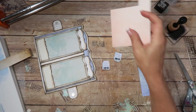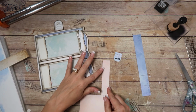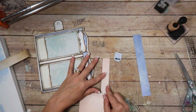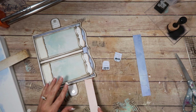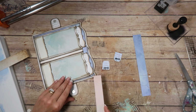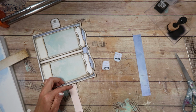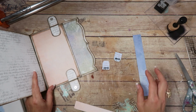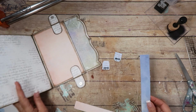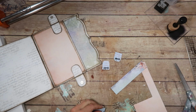Okay, I found a couple scraps. And I'm going to use this scrap from doing that. I think it's just wide enough. So I'm going to mat. Oh, I need to mat both sides of this. I wonder, should I mat both sides with the same thing? Maybe I'll do both sides with the same thing. Why not? Oh, no, because then I've got that there. But I was going to use this blue to mat the inside of there. So I've already traced these out. So I'm going to cut this and put this piece aside.